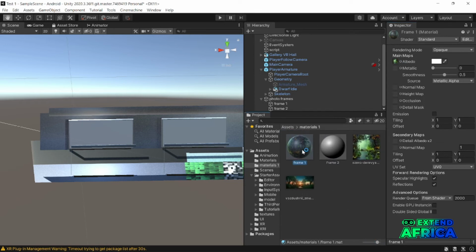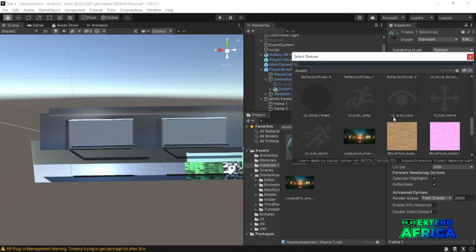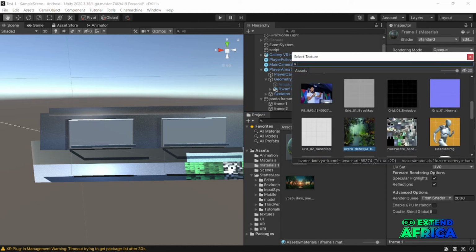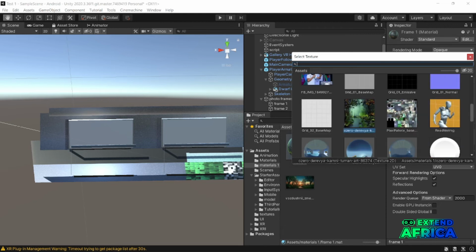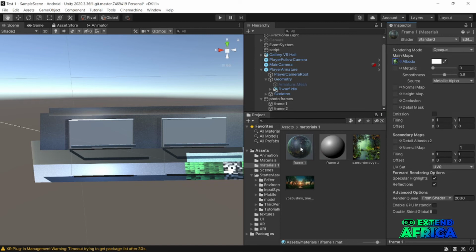So you see it has been added to it. Once you drag it here, or you can just click on this tiny button here to open up all the images, everything that we have in this game. So you can select, see you have already selected this, right? Now you in turn drag this frame 1 image to the frame 1 material here.